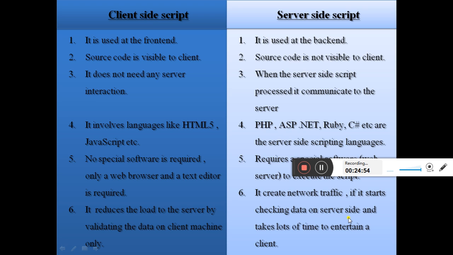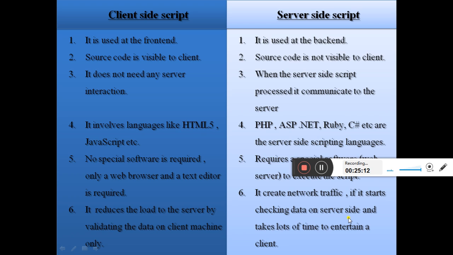So it will slow down the system process of the server. If it starts checking the data on the server side, it takes lots of time to entertain one client only. For that reason, a network traffic jam problem occurs on the server side.